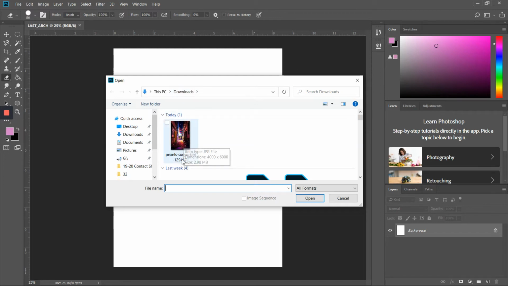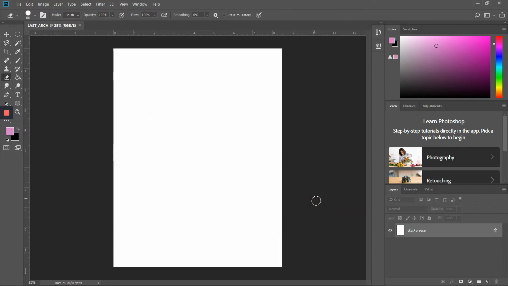You will want to find the photograph that you just saved from Pexels or another source. If you did use Pexels, it will always put the website's name in front, so that's an easy way to find it in your Google Drive if you forgot to put it in your digital art folder. I'm going to click on the photograph I would like and click Open.